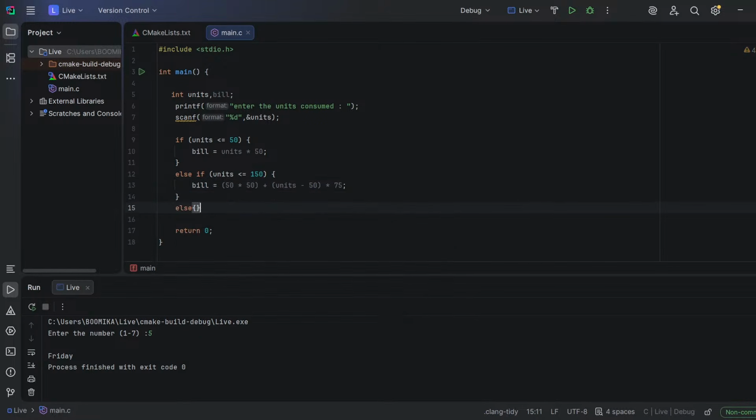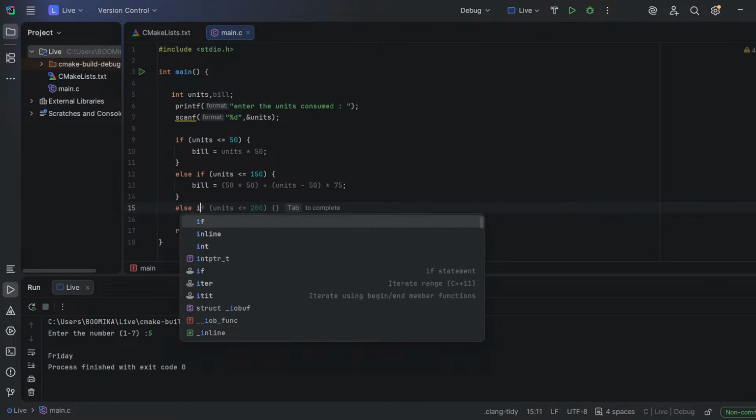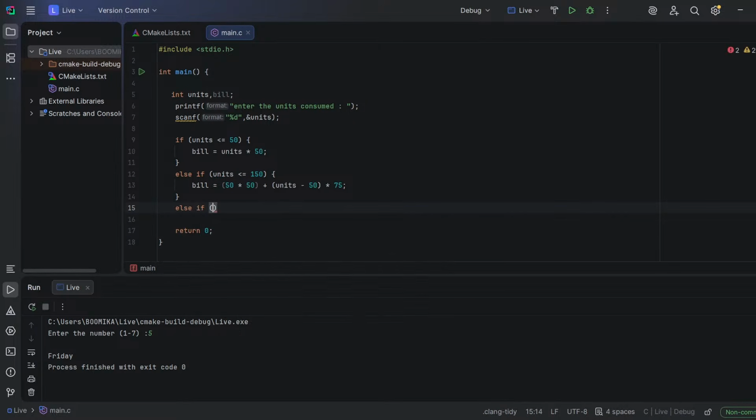So if it is greater than 150 and less than 250. So now first we will calculate for the first 50 units. 50 units for 50 rupees. In the 150, we have calculated 50.